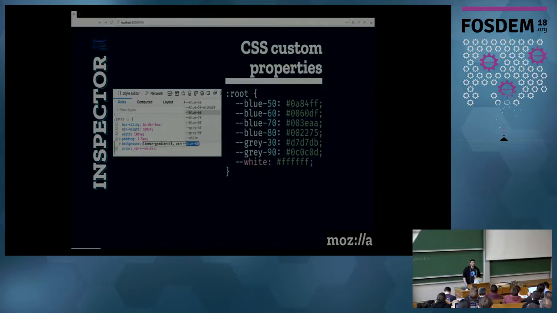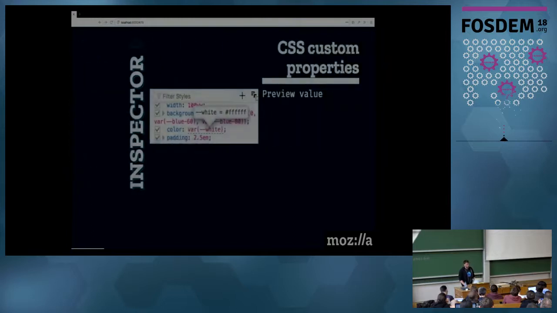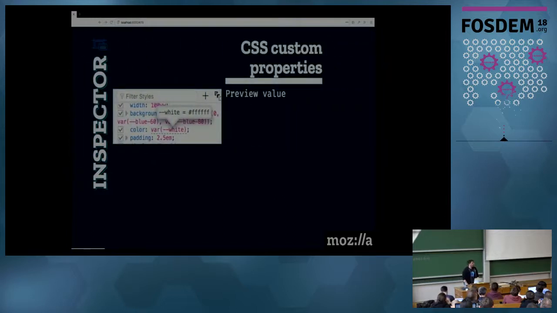So first we want to have a nice branded gradient color. So I have these CSS custom properties which are extracted from the Photon Design system. See --blue-50 and so on. So I can go to the rule view and type my gradient, like linear-gradient and parentheses and then dash dash, and it will automatically give me a list of all the different variables I set in my page, which is quite nice. And then I can hover a specific variable in my rule view to see what its value is. So here I can know that --white is white. Very helpful.